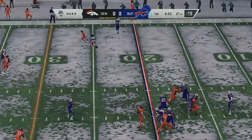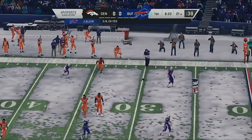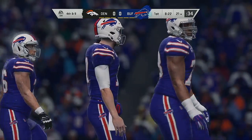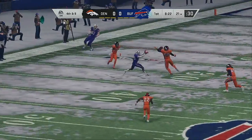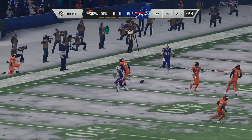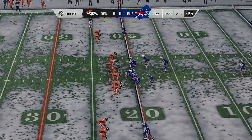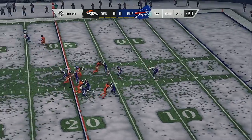Throwing is Allen on third, and that will be incomplete. While we're not playing 3 yards in the cloud of dust football anymore, I kind of get why those old-school coaches sometimes didn't want to throw the football. Because if it's popped up in the air, it almost turns into slow motion, and both sides are trying to get to the football, and you're holding your breath wondering whether it's going to go good or bad for your team.